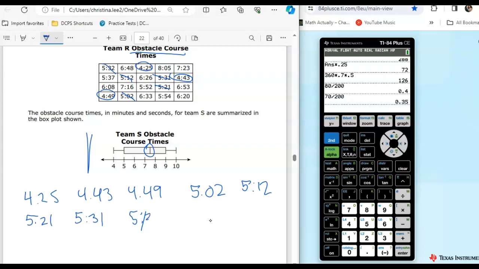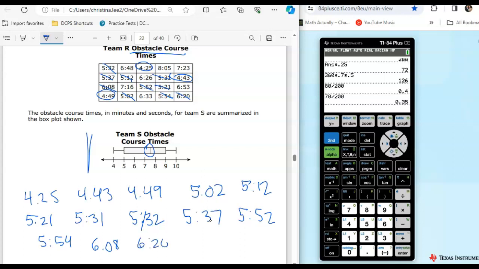So I'm taking each of the data sets and putting them in order so that I can find the exact median. Looking at that histogram, I'm going to guess that the median is probably in the 5 to 6 range. It's going to be less than 7.5, so it seems like A would be true. But I'm going to continue to put this data in order so I can know for certain that that is accurate. All right, so I have 6:08.